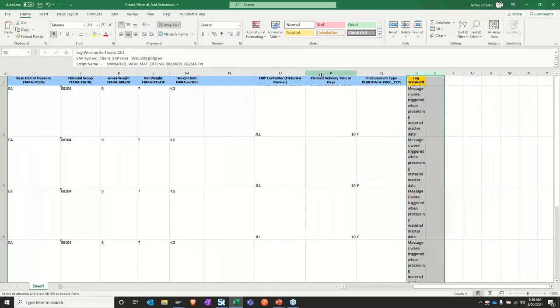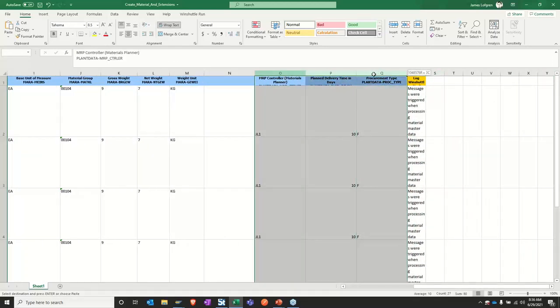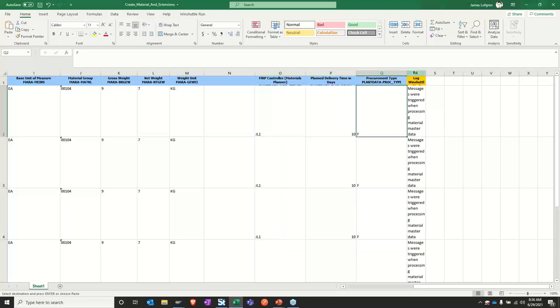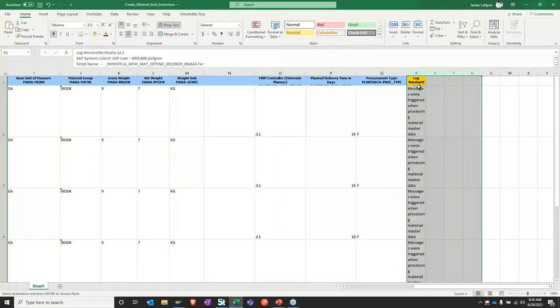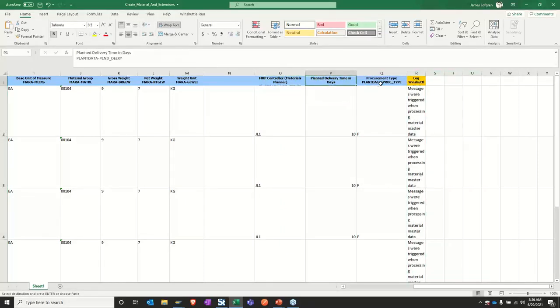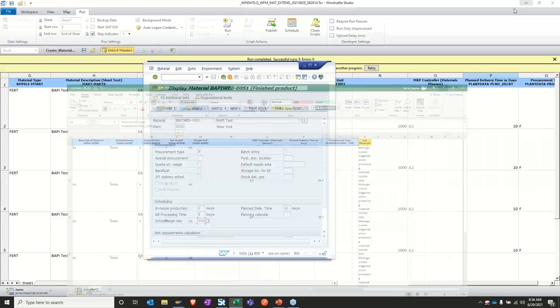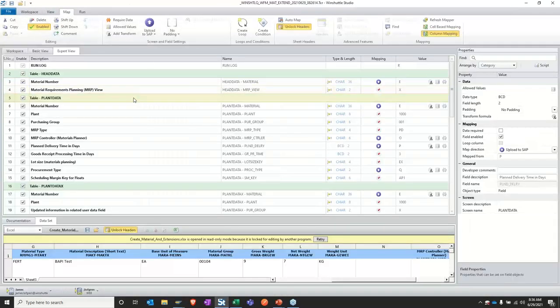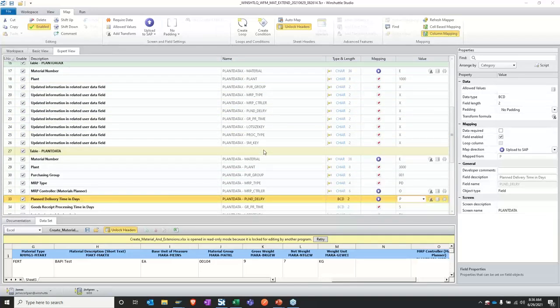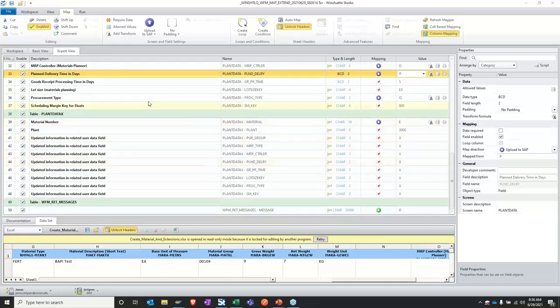And then anything else that if they wanted to, they could even map additional fields over here that said, all right, maybe I want these to be my plant 1000 fields, and then you can have plant 3000 fields over here, but also MRP controller, plant delivery time, procurement type. So you can lay out those in different columns because you have them actually as separate fields and separate structures in here. So it gives you a lot of flexibility in how you want that laid out to be able to meet that need. Okay.